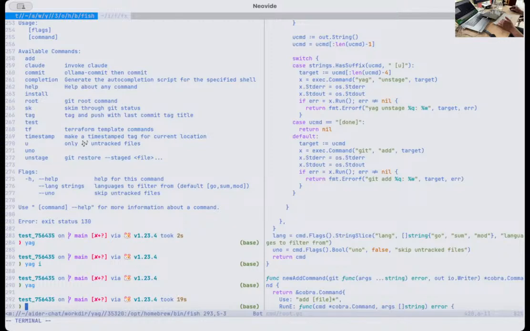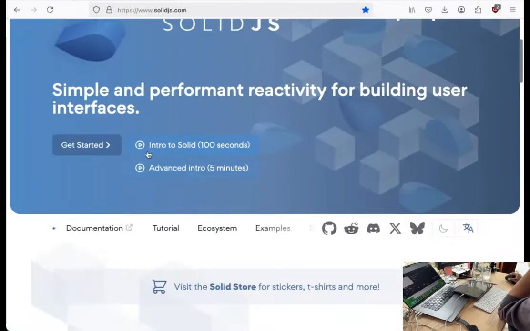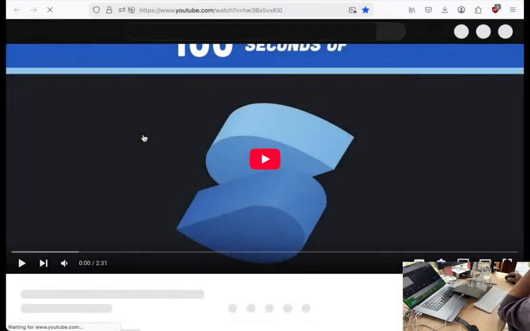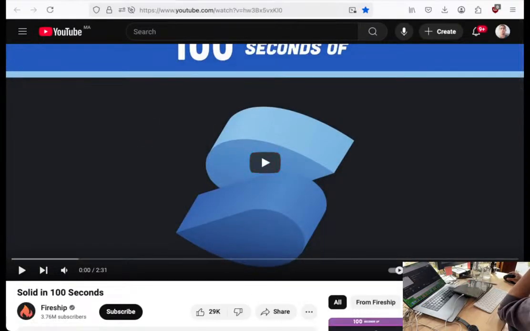All right. Having been at it for an hour and 30 minutes, a good idea might be for me to take a little break. And we can also fantasize in this break, seeing the intro about Solid.js.